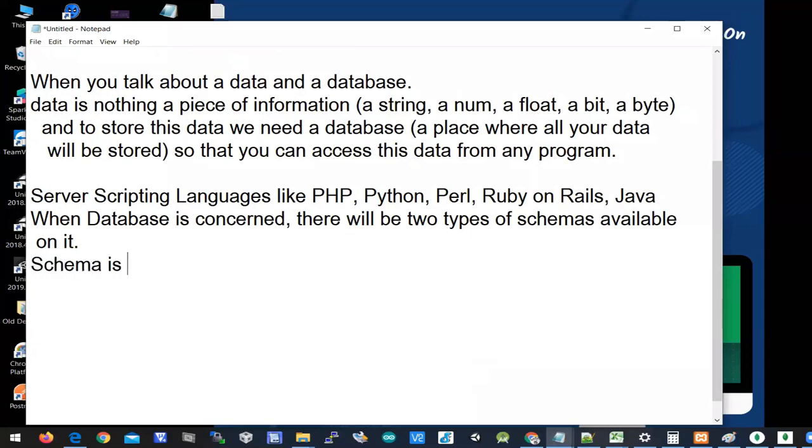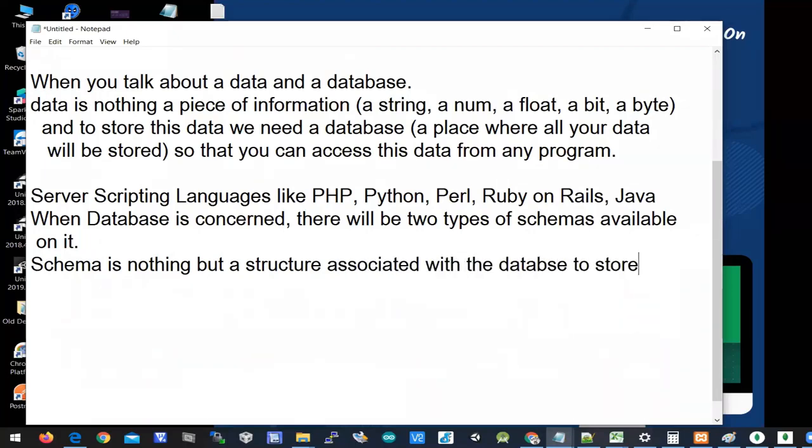Schema is nothing but a structure associated with a database to store data. So there will be two types of structure. One is called static schema, and the second one is called dynamic schema.